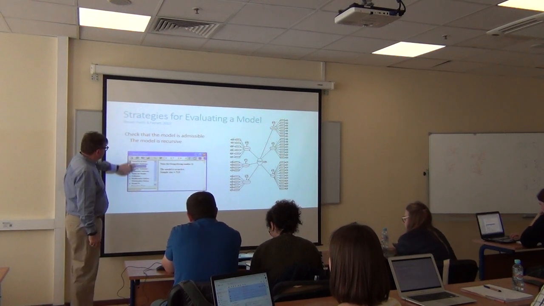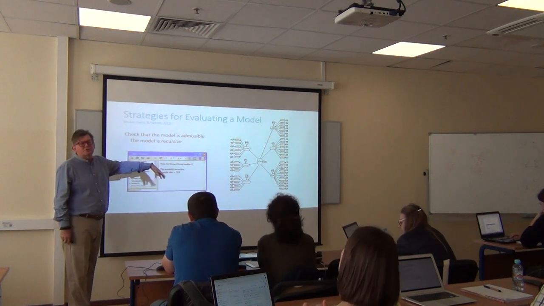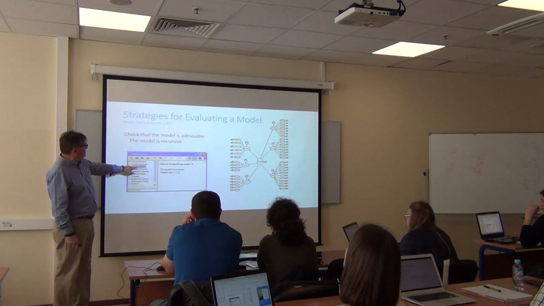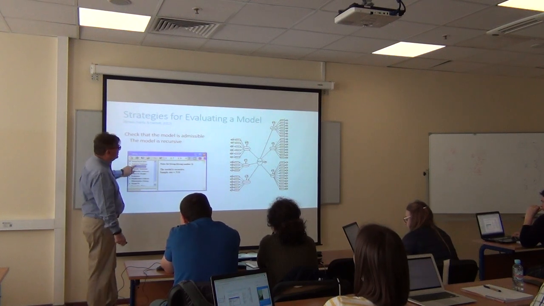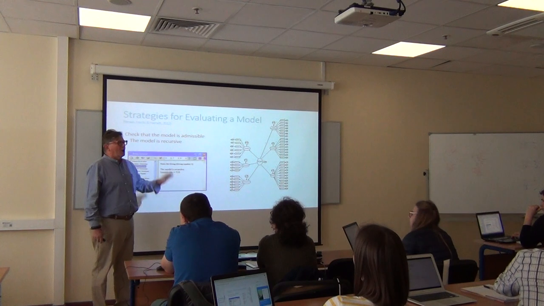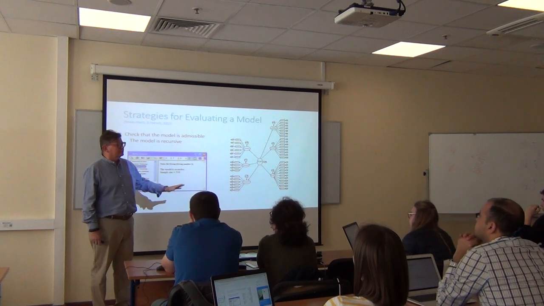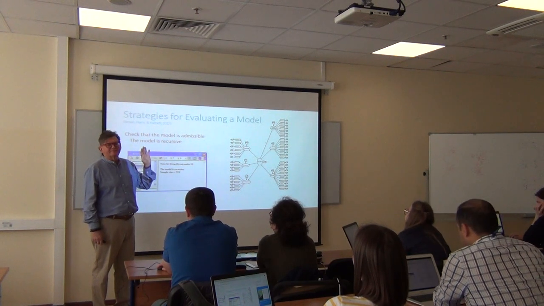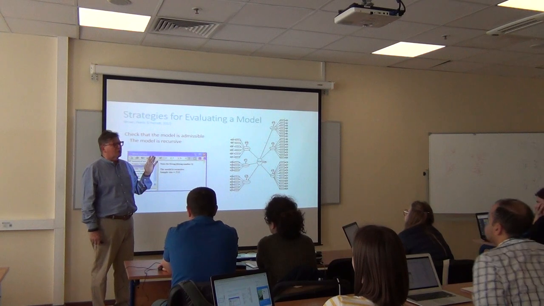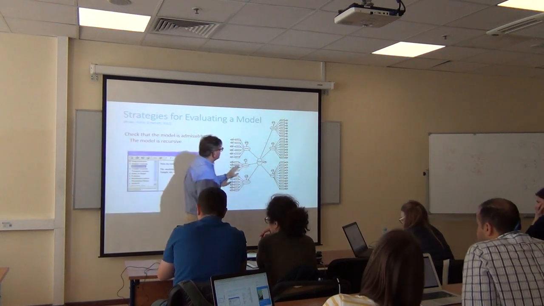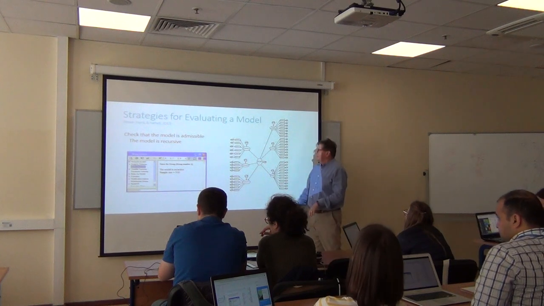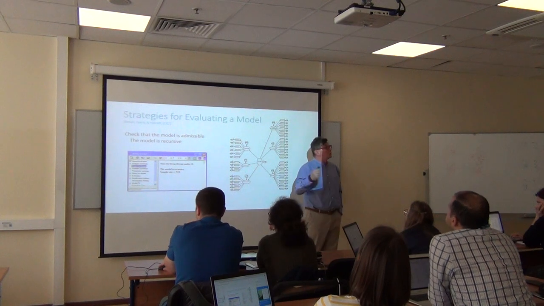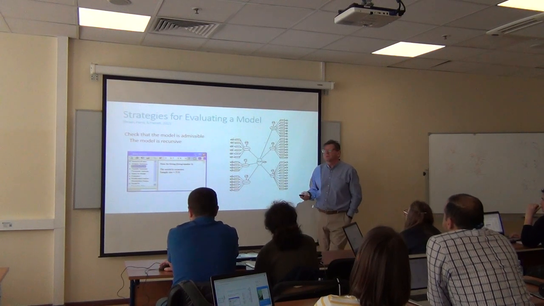So this is one of the things we do. These are Amos screenshots, but the logic is the same. The first thing that Amos always shows you is the notes for the group: the model is recursive, there are no warnings, good. So always look for warnings first. And R is beautiful, it puts the warnings in red. So you can see, oh shoot, I saw a red, what was that? This is how the model was specified. It says there's one factor predicting six other factors. That's a hierarchical model, and we'll talk more about those later.